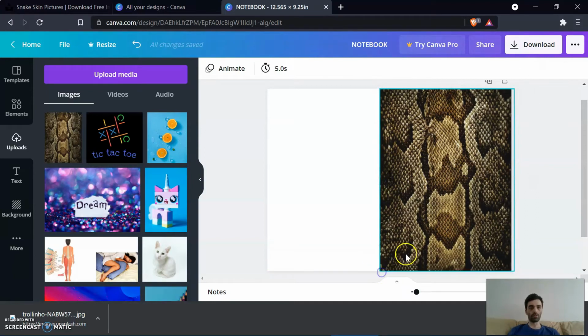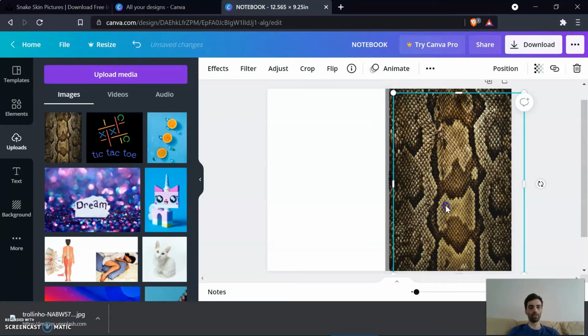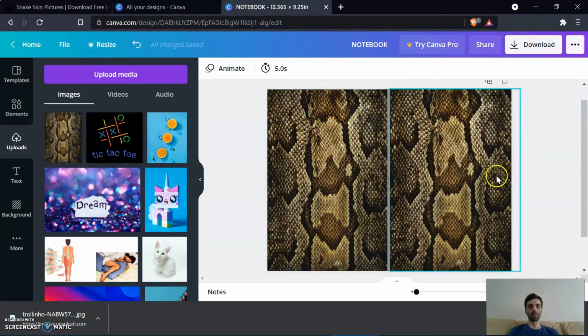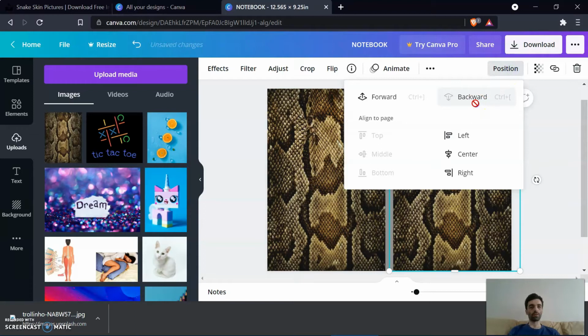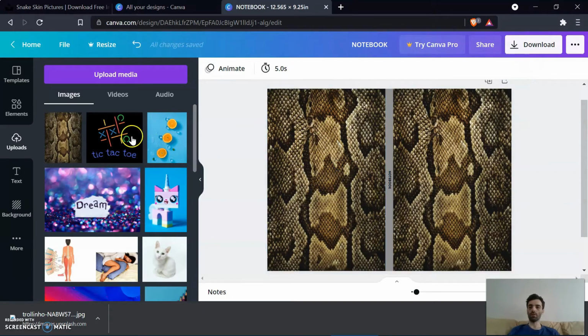Make sure you don't go over the actual spine, like that. I'm going to hit Ctrl D to duplicate this and stick it on the other side. Let's see, I think like that. Now I'm going to position this to the back, and this is already at the back. So there we go, we have our notebook.